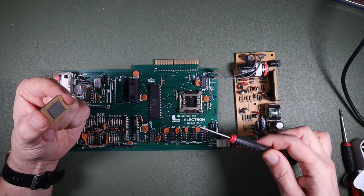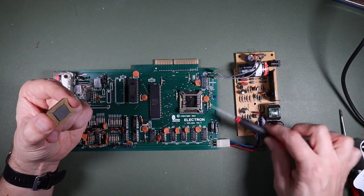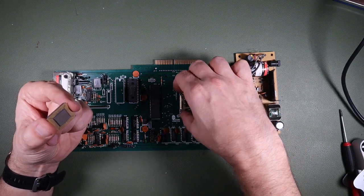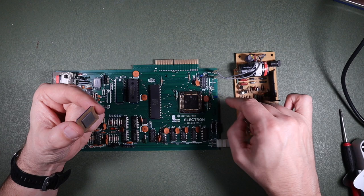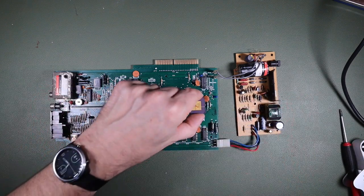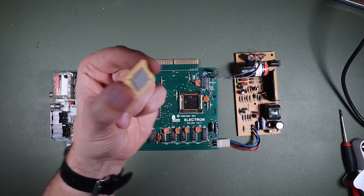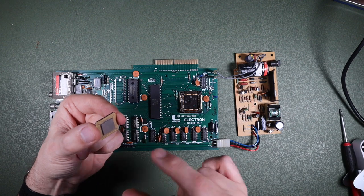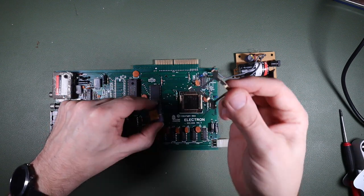I kind of stuck a screwdriver in there and prized it off from the corners, but in doing so, I think I may have damaged the socket. So I'm not going to say that's the right way to do it. I'm pretty sure there has to be a better way. But the IC itself just kind of sits in there, resting on those pins. It's not soldered in place or mechanically engaged other than via this clip.